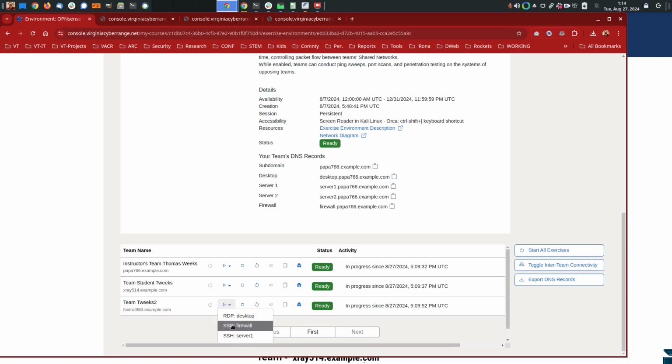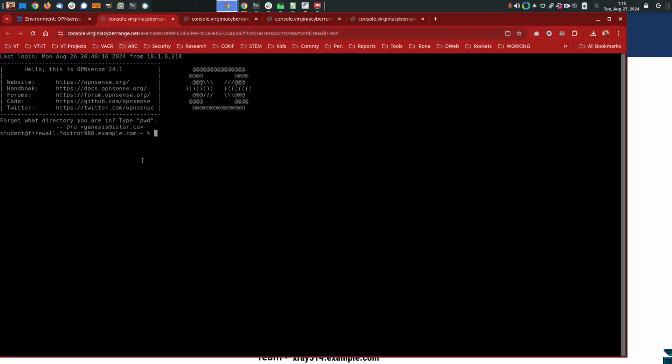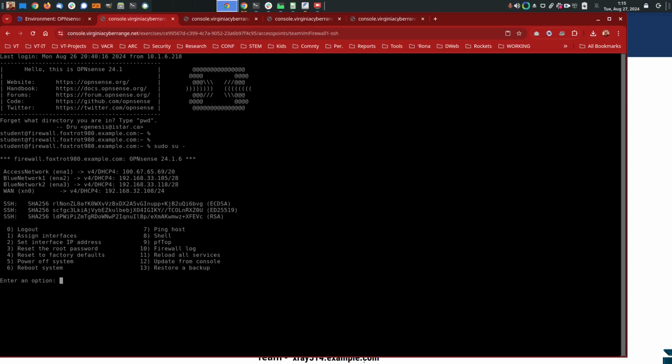So let me log in real quick. So here's my kind of backdoor into Foxtrot's firewall. So this throws you into a BSD SSH session. It's just a normal shell, but just like in the real pfSense and OPNsense, you only get the firewall menu from the root prompt. And so we of course access that from sudo su, and then that will throw us into the firewall prompt here. And you'll see from here we can drop to a root shell if we want to, but the most important thing here is if you mess up your firewall, or a student locks himself out of his own firewall, you can go and do a restore from backup.